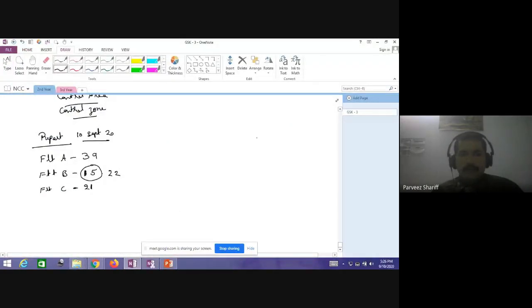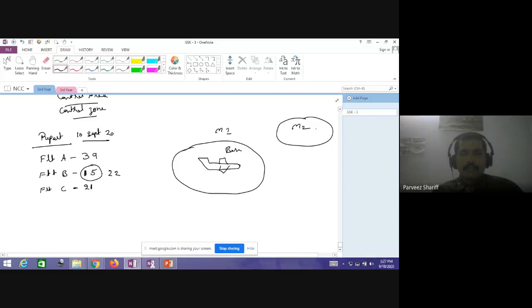So basically, the aircraft when it is flying or when it is at the ground. Say there is an aircraft here, and assume this is the airbase. One thing is that the meteorological conditions here need to be studied, and also wherever these aircraft fly and pass through, even that region's meteorological conditions need to be studied.